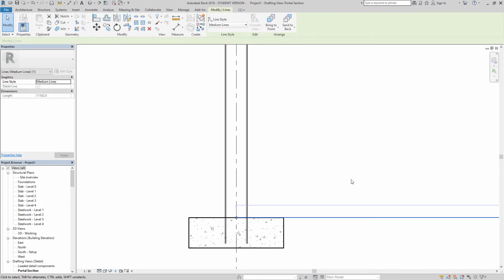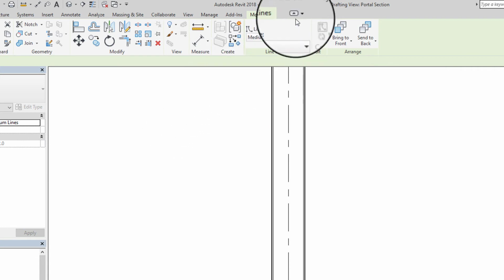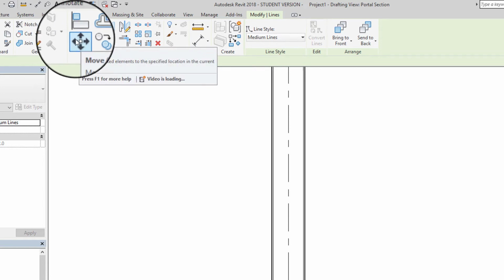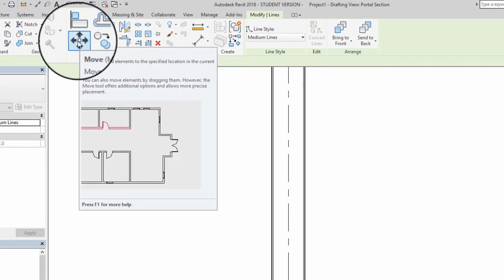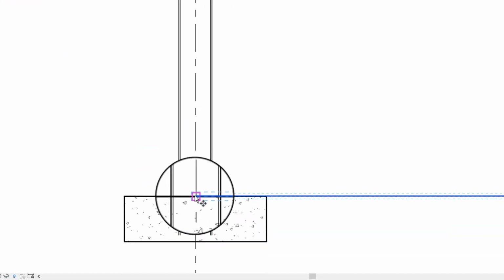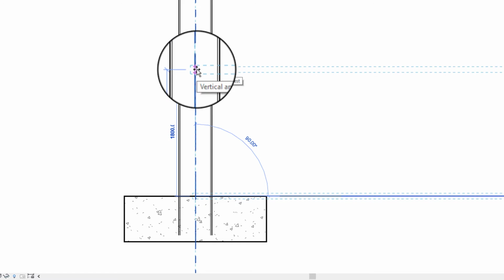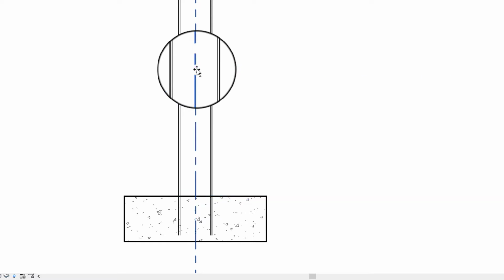Okay, we now have our line, and I want to move that from the top of the foundation to the setting out point. So with the line selected, you should have modify lines up at the top in green, and over to the left we have 4 arrows. That is the move command. So select the move command. We want to move it from the end point, the little red square that denotes you've got the end point selected. So click the end point, drag it vertically up and type in the dimension 5675. That is the dimension from the top of the foundation to the setting out point, and return.